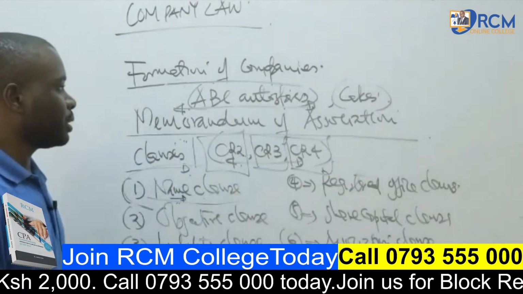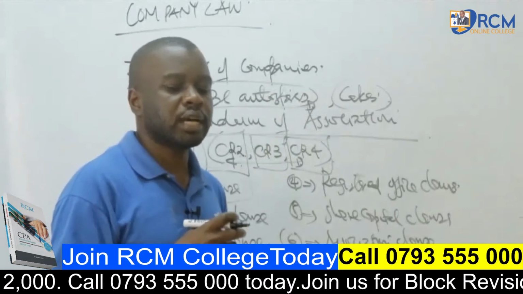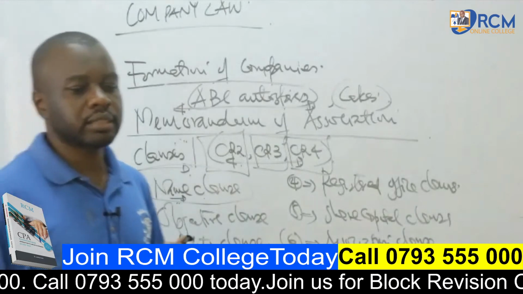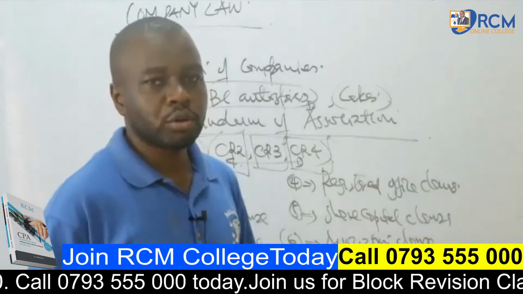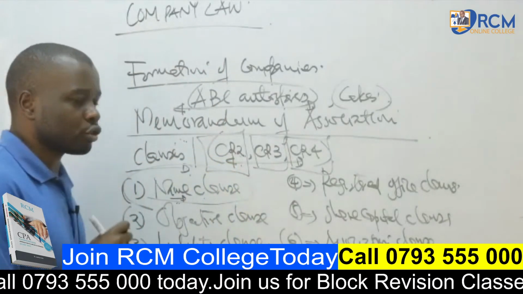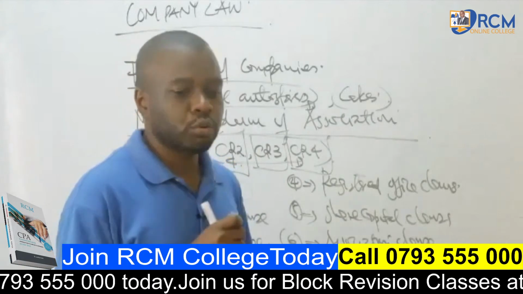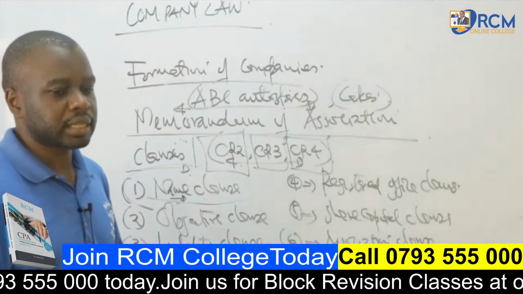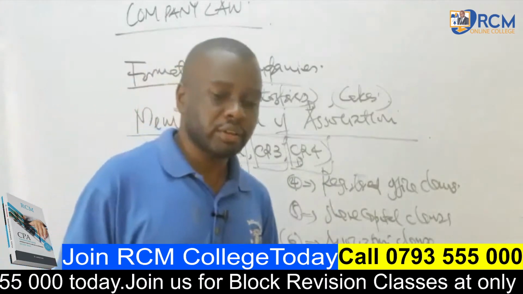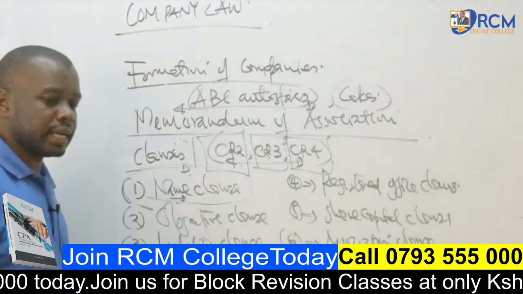So the name should not be misleading or confusing to members of the public or those people who associate with the company. So we've said, number one, the name shouldn't be too similar to that of an existing company. Number two, the name shouldn't be confusing or misleading. I've given an example: if you register a company known as ABC Auto Spares, yet the objective of your company is to bake and sell cakes, that name won't be accepted by the registrar of companies. Number three, another name that wouldn't be accepted is, for example, if you use the name of a person who isn't even a director in the company.